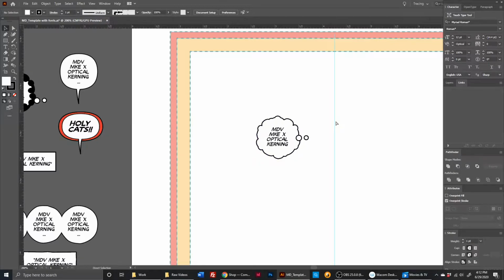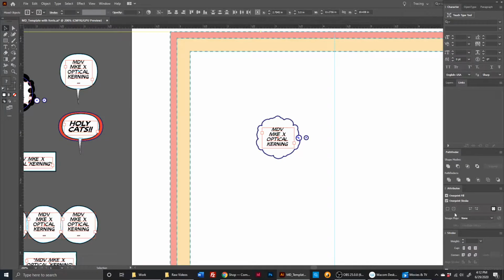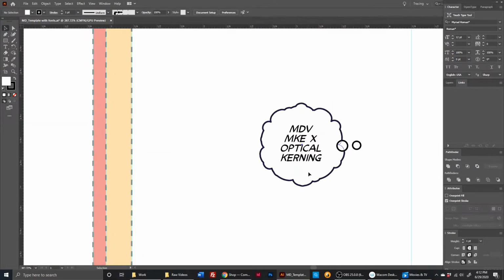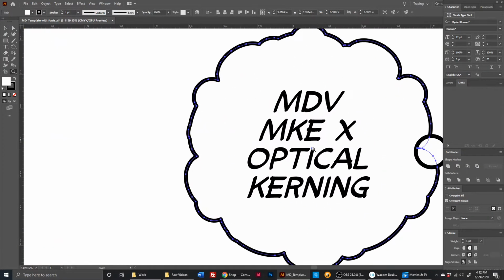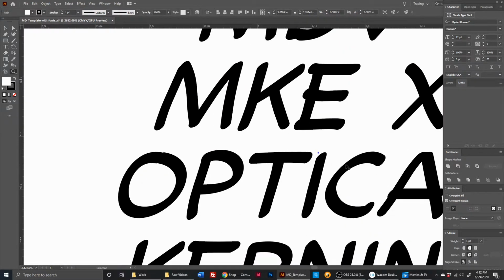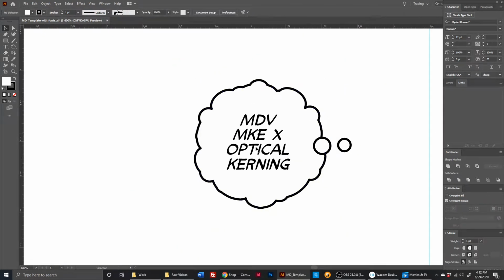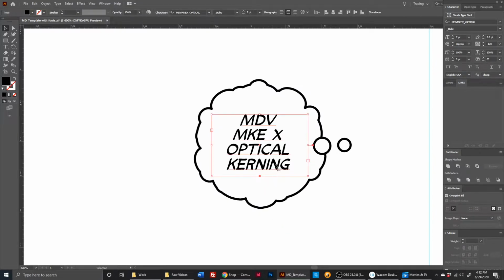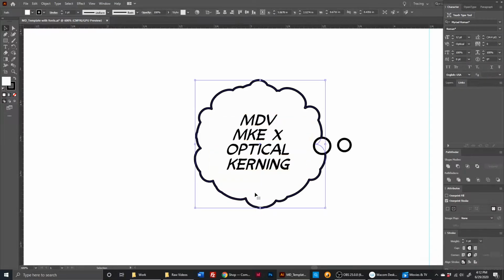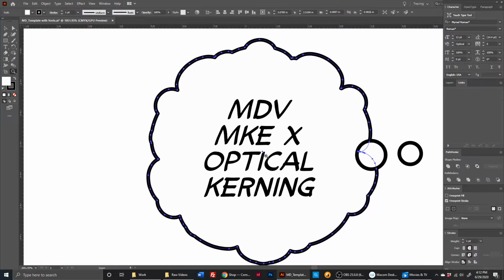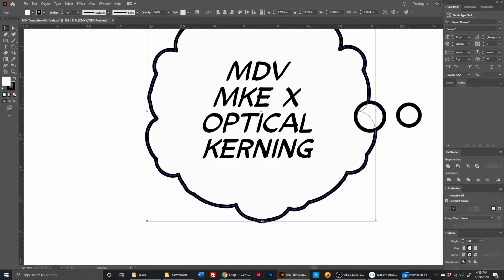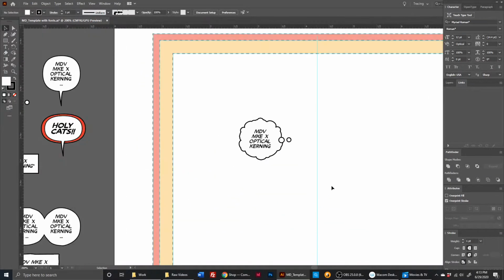Here's another thing to do. Select everything with Control A and go over here to the Attributes panel and click Show Center. What that does is it allows you to see the center point, which here is depicted by a little blue square there. That lets you see that you're actually centered with the text. Go by the visual center of the text, not the red dot in the middle of the text. So I'm going to select this and I'm going to zoom in, and I want to center that right between the second and third line. So I'll just grab that and just nudge it up a little bit. Obviously if it looks off with your eyes, you might need to make other adjustments.